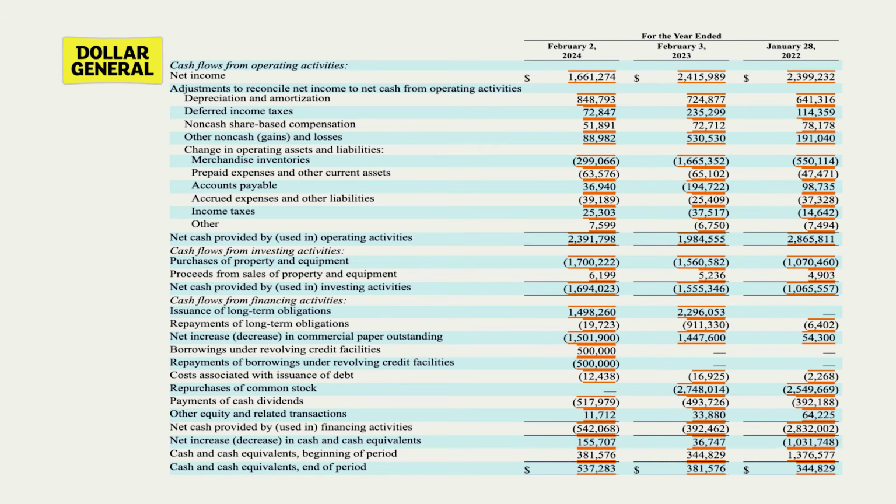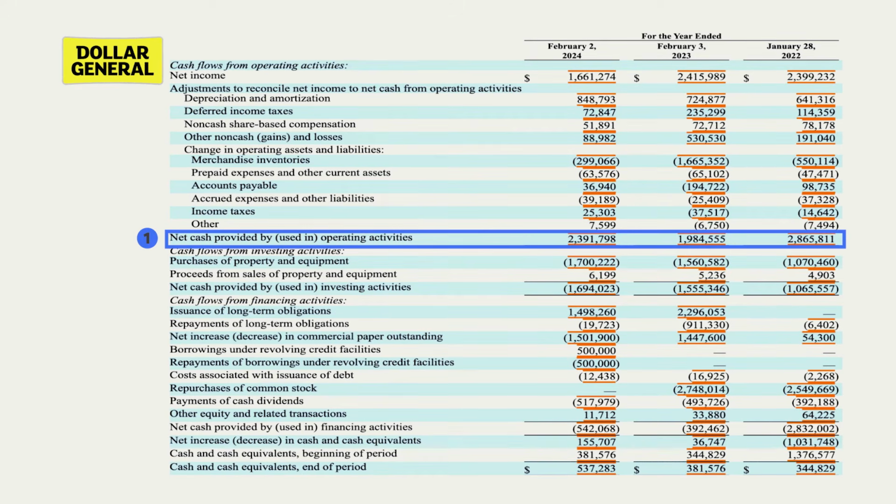All right, with that in mind, let's take a look at those 5 key numbers on the cash flow statement that I teed up before. The first number to look at here is the cash provided by operating activities. This is the cash flow the company generated from operations. Notice that this figure was $2.9 billion in 2022, and this dropped all the way to $2.4 billion by 2024. So the trajectory here is downward.